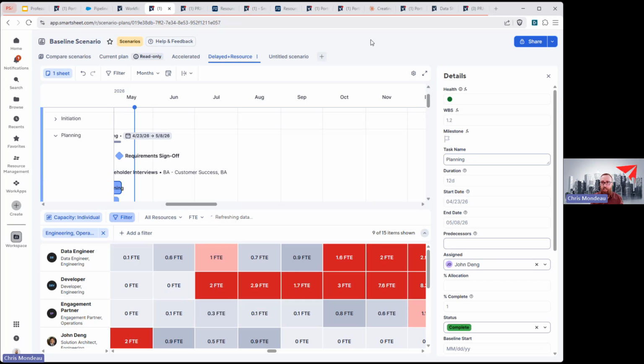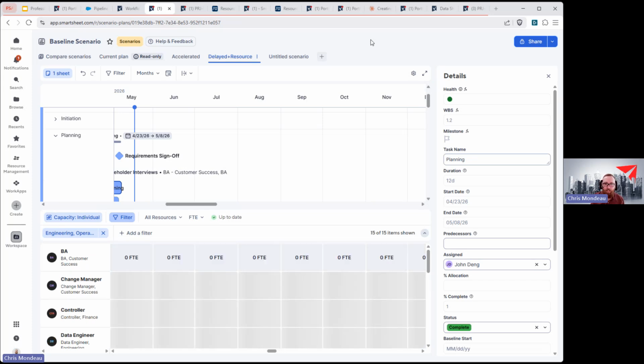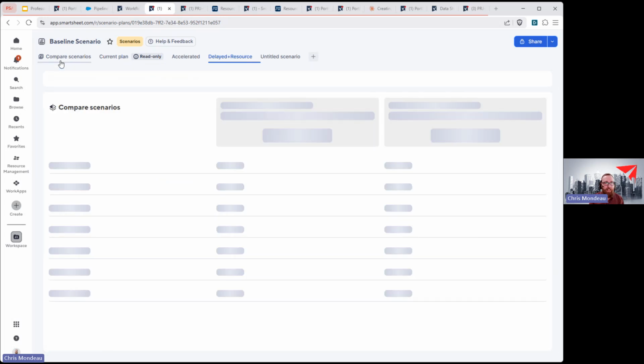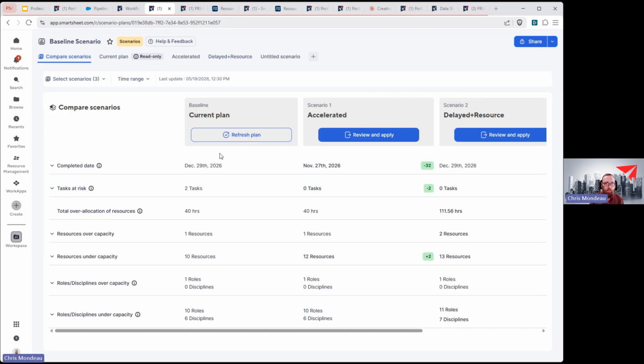Now, before this, you had to create a copy of a sheet, make these updates, and then, when you're talking about writing it to a dashboard or report, it just got really messy really quick. With scenarios, what you're able to do is build out these variations, so from your current plan to these different applications, and then compare the scenarios against each other to see what that impact might be before committing.